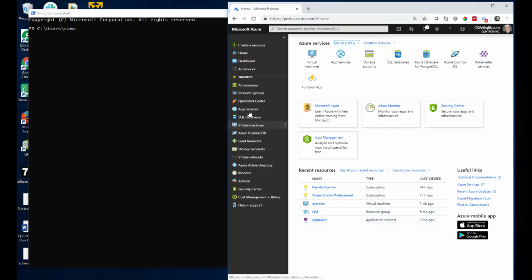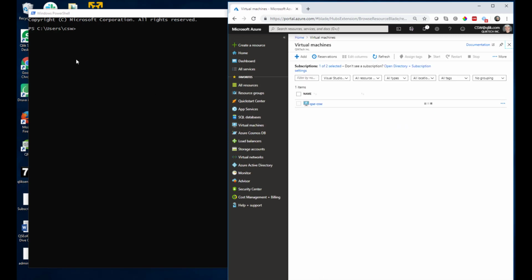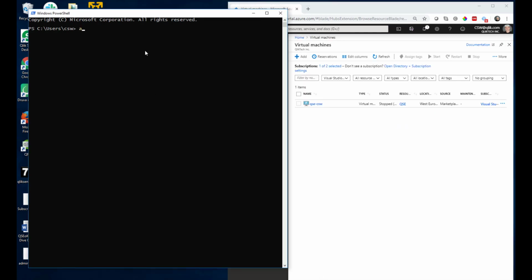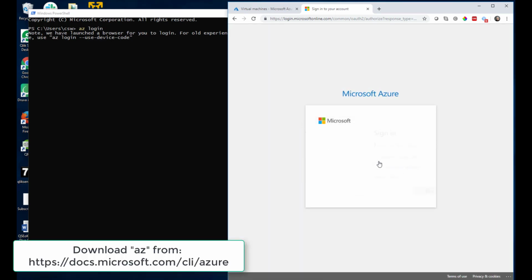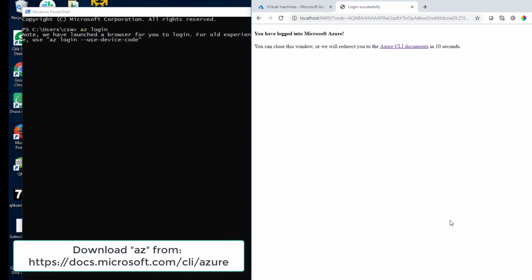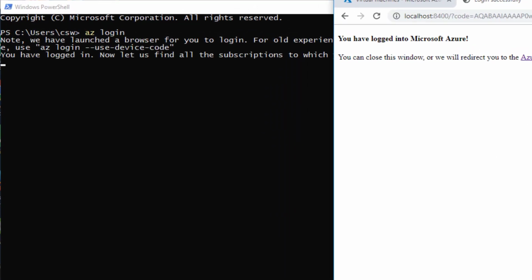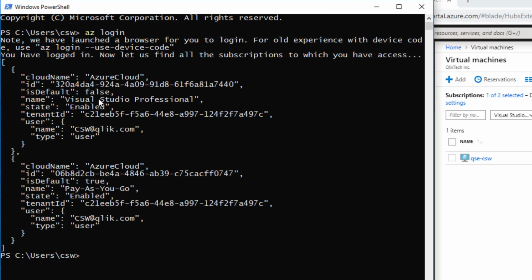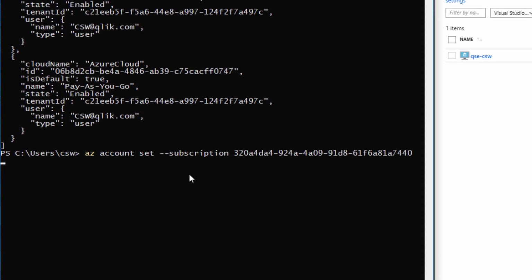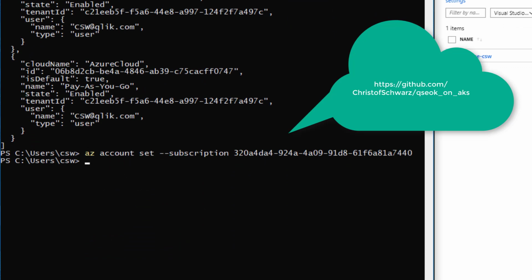Okay, here on the right side, I'm logged into my Azure account, and on the left side, I'm using PowerShell to remote connect to my cluster using az. That's Azure command line interface. If you don't have it, get it downloaded. Then you do az login and connect with your account. In case you have multiple subscriptions like I do, you may have to switch to the right subscription. So I do az account set subscription and provide the subscription ID. So all those commands, by the way, you can find on my GitHub where you can copy paste them like I do now here in this demo.